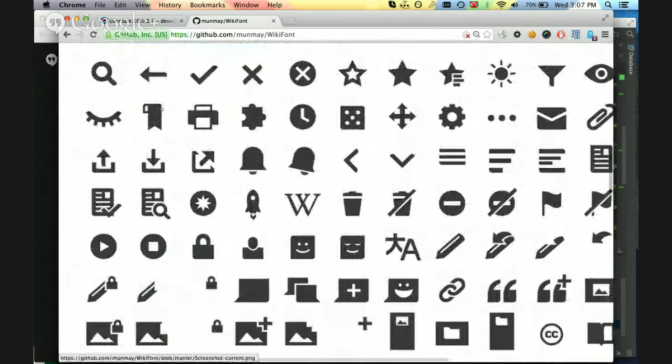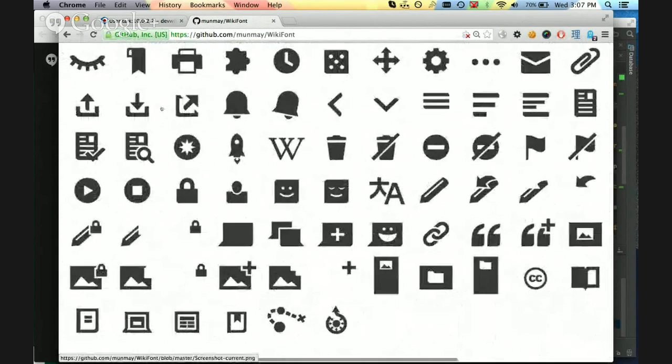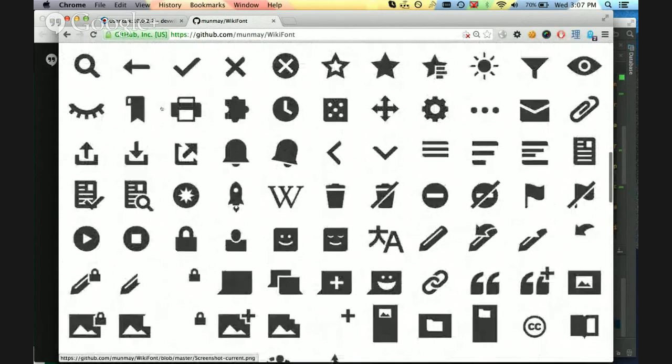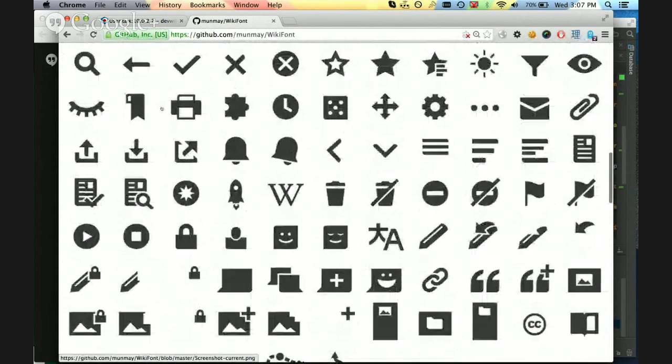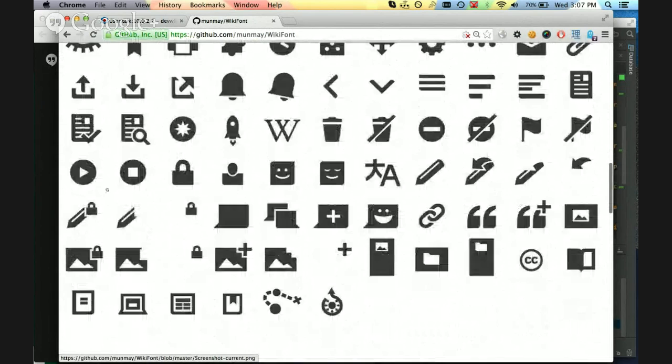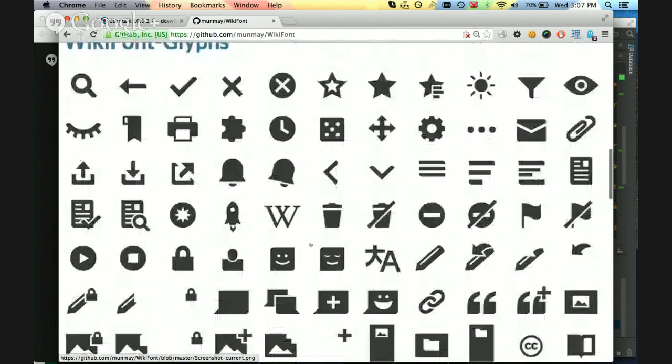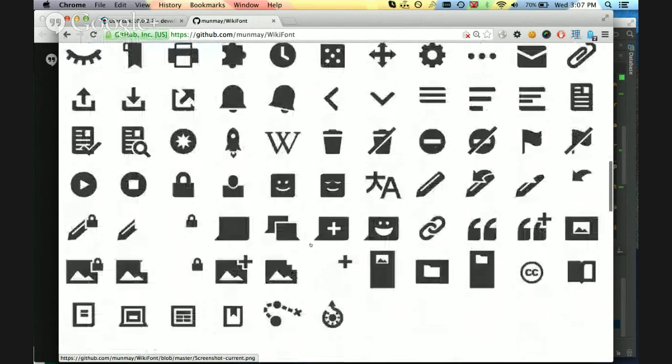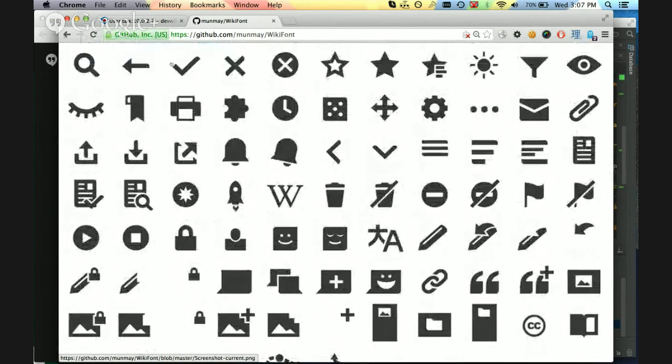And this is basically the current set of icons. It might be a little bit more expansive than this. I think there's a few more that aren't listed here. But in general, this is what we have so far. And more will be added. You'll see there's even a few icons that can be layered, and we'll cover layering icons in a bit as well. But essentially, this is what you have. I think this should meet a lot of needs, especially these first few right here. But beyond this, there will definitely be more icons that need to come out.